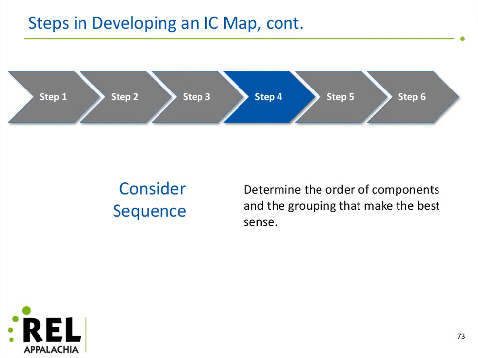Next is to consider the sequence. This is kind of interesting to me. We consider it a key step because especially some of y'all talk specifically about communication and how that's an important aspect of IC mapping. But it's really important to maybe pair some things together or put the most important things first, especially when you think about marketing this document to other folks. It's really important to consider which of the key components you'd want to put first. Would you want to put the tire swing, the platform first, or the rope first? Depending on who you're talking to, you might want to switch that around.